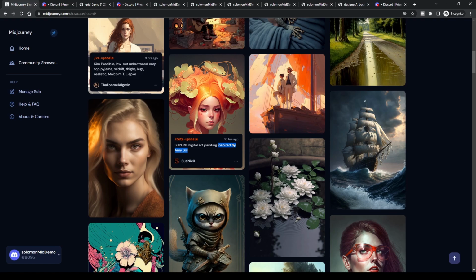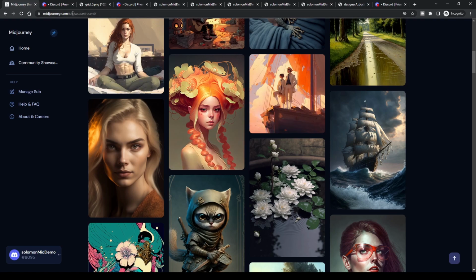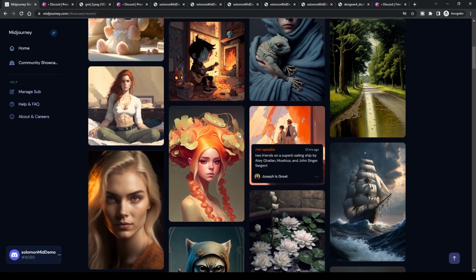And some of these images have been stolen from artists, and the AI is essentially being trained on stolen art. So there's a lot of uproar about how people are saying "inspired by this," but when you look at it, it's actually an almost exact replica of that artist's style, and that's really frustrating for a lot of artists. So I'm not going to do that.